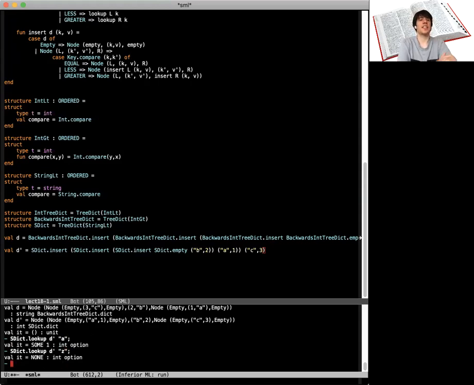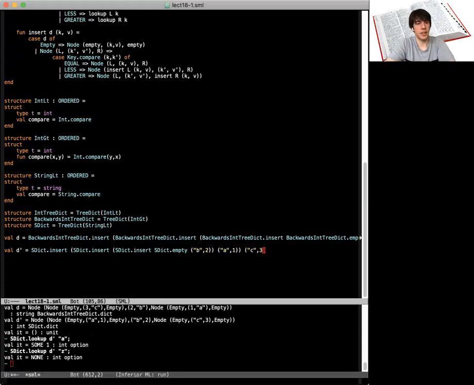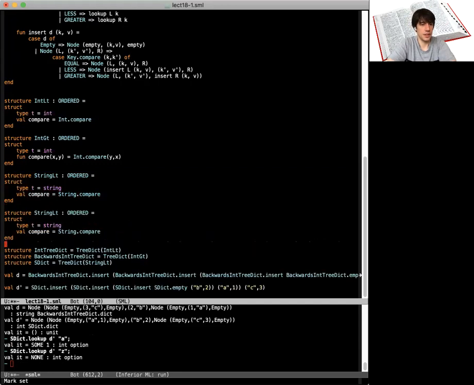Z isn't in the dictionary, so I get back none, and so on. And so for any type that has a comparison function, I could also do some floating points.